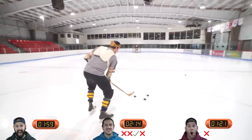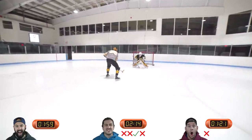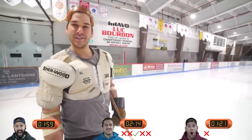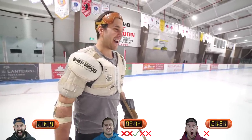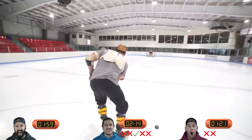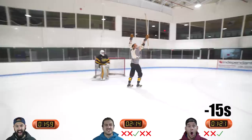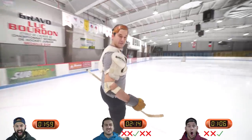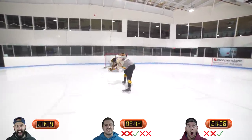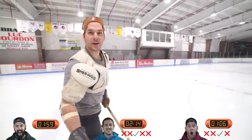Ready? Oh my god. Wow. That was a bad first shot. Try to do a little bit better. At least put the puck on the net on my second try. What a shot! That was a beauty. Right between the legs. He got you there. I was aiming top shelf again, but God. I'm gonna go for the Crosby move. Why not?